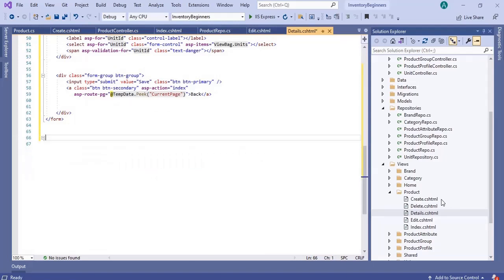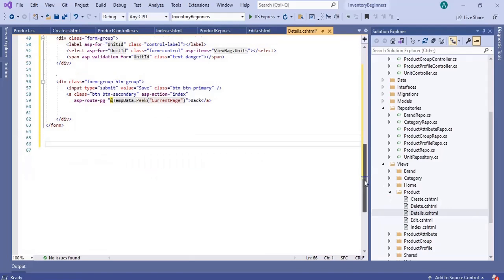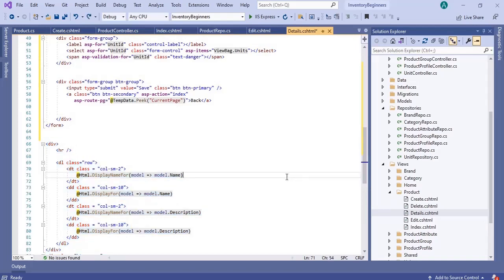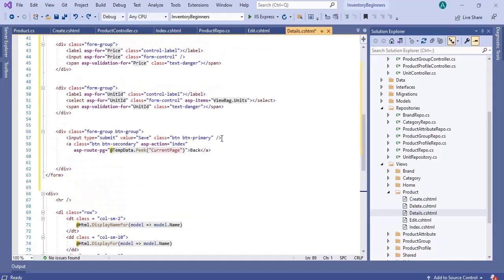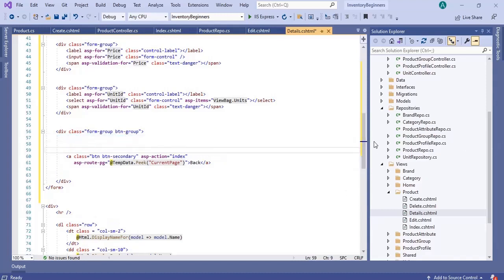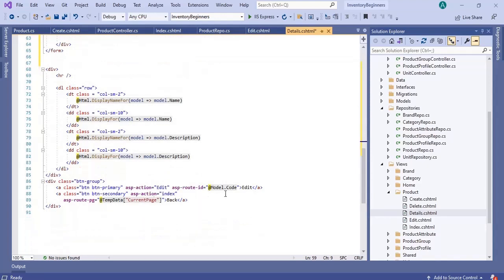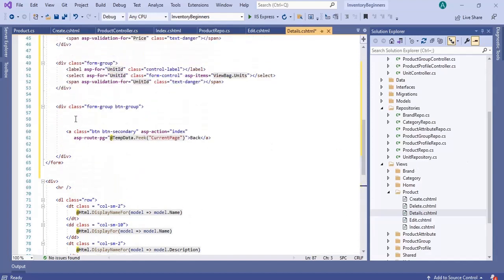Instead, add an HTML link with bootstrap class btn-primary and set the asp-action to edit and asp-route-id to code. Next, remove the asp-action from the form because we are not going to submit this form. After that, remove all validation spans from the HTML because this is going to be a read-only form.